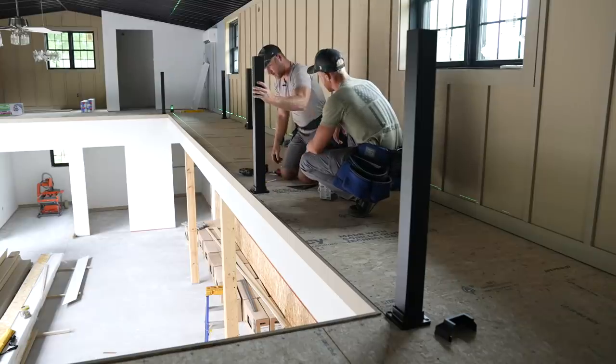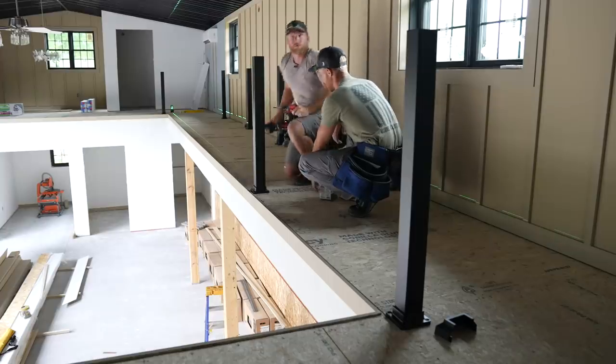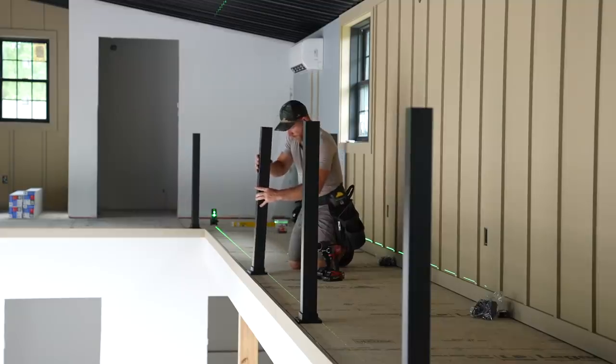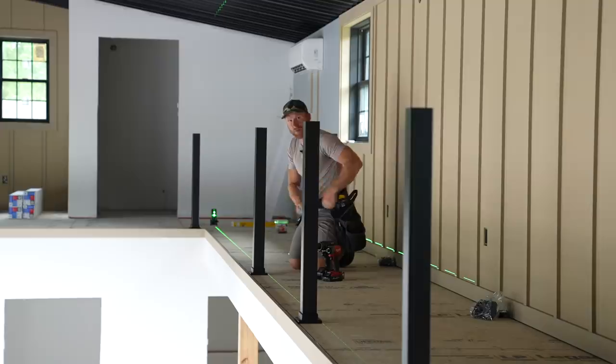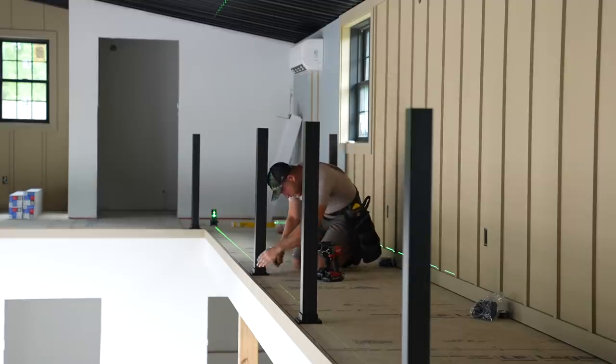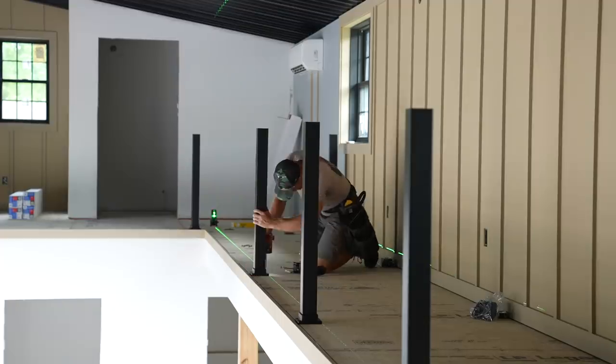Heck yeah, dude. That's solid. It really is. It's gonna be a heck of a rail. These really are some easy post bases or posts to set. And since we knew we were gonna be using these, I'm glad we installed a bunch of blocking underneath along this whole edge. So I can feel the rigidity in these columns as soon as I lag them in. They feel really good.